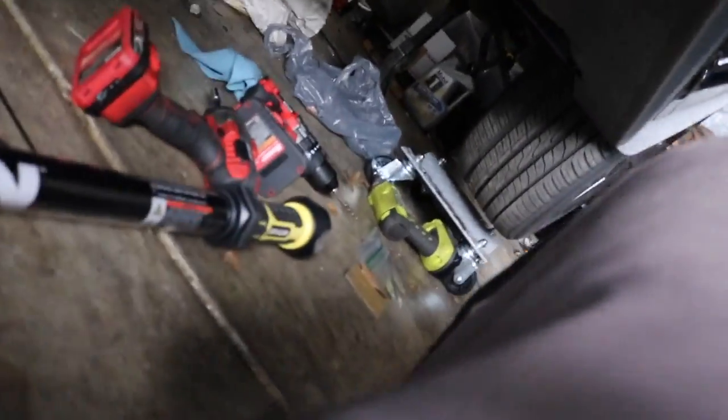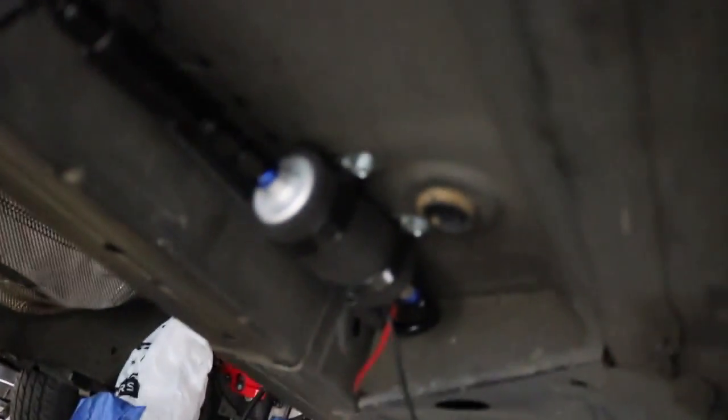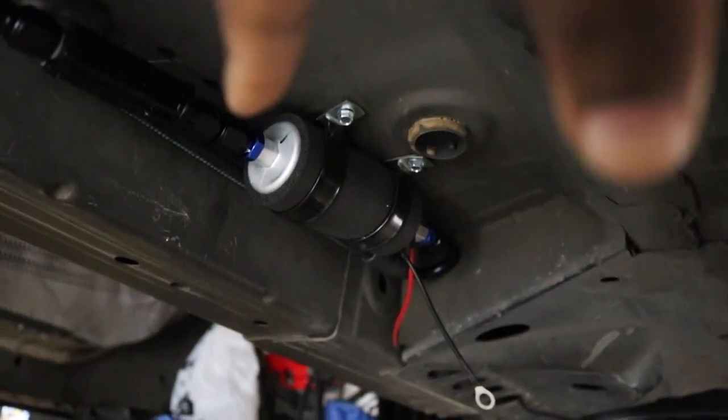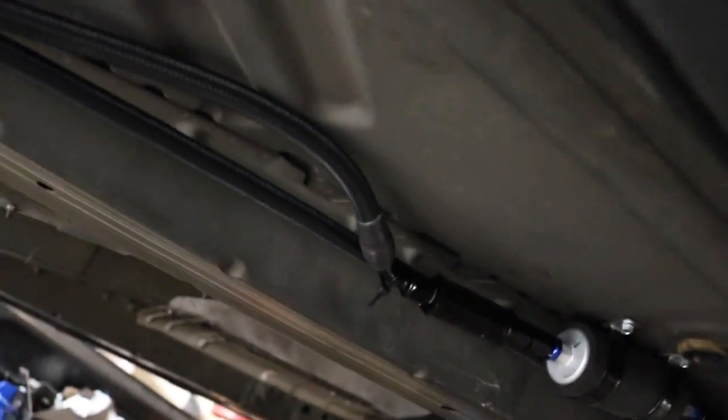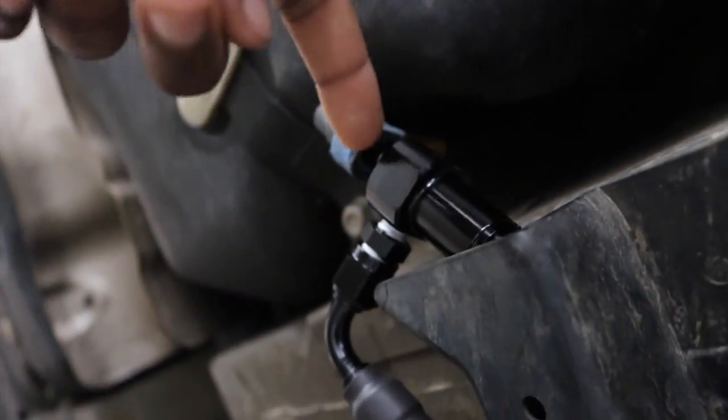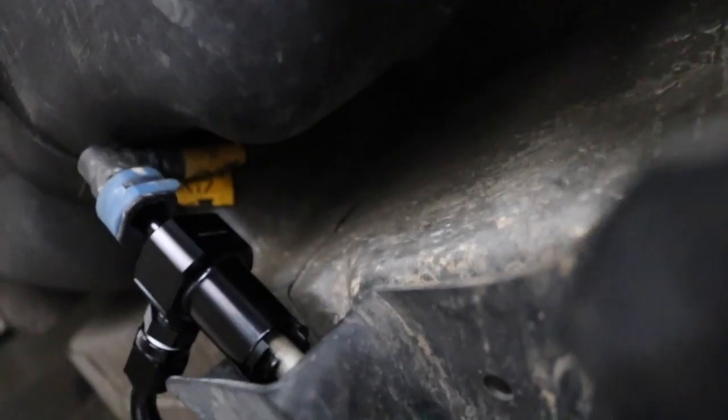All right, so update on the auxiliary pump or whatever. Got the pump mounted. You guys can see that. It ain't wanting to focus. Got the pump mounted. Got the filter on right there. Lines run back. You can see there's a, I guess I don't know what you call that, maybe 180 degree. It turns it around though. And this is the feed. This line here feeds the stock fuel line, which goes into this T. So I showed you guys that already. This other line goes into the hole we put in the tank.